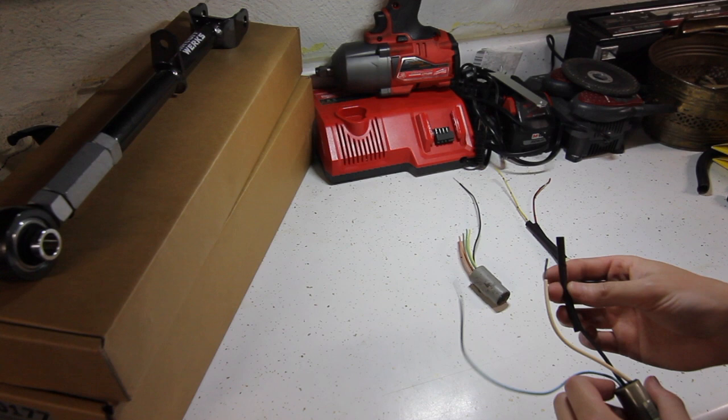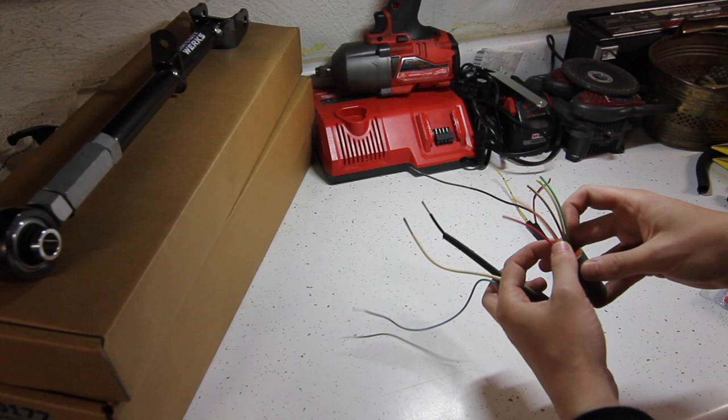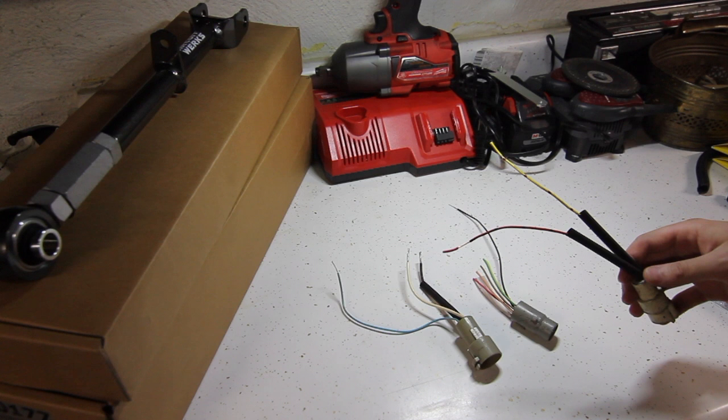This blue wire is for the reverse lighting, and so is this black wire. All of the color wires, except for the blue on the other harness, are not used. And then from your W58, hopefully you got the wiring with it, you're going to connect these to the blue and black wires, thin wires, that is. The black will go to yellow, and the blue will go to red.